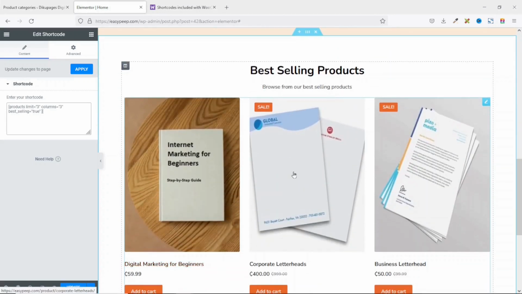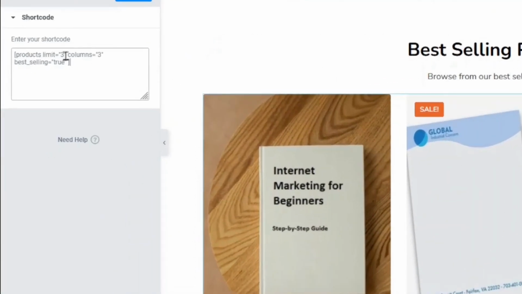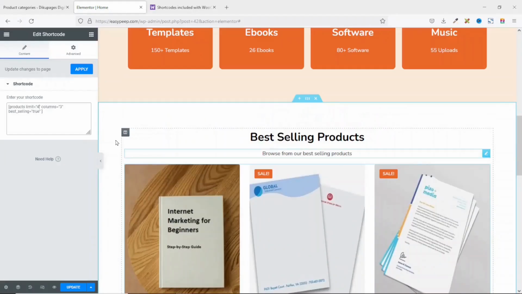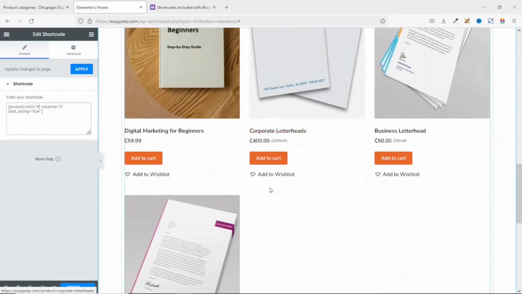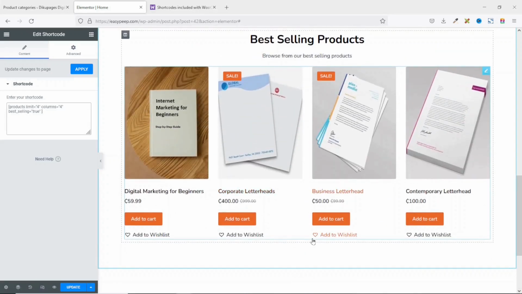At the moment, it is giving us 3 products as well as 3 columns. To change that, we come over to the shortcode right here. You see that product limit is set to 3. We want to make it 4, like this. After making it 4, when we scroll down, you see that the 4th one is in the second line. So what we do is we change the column to 4 as well. Perfect. So all the features we are seeing here, they are being controlled by the theme customizer.